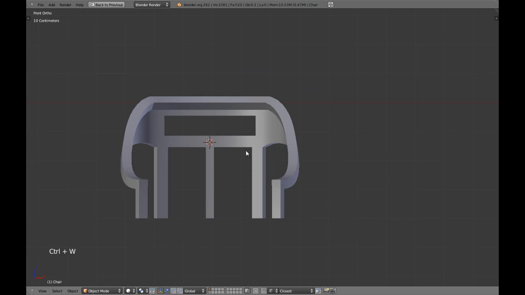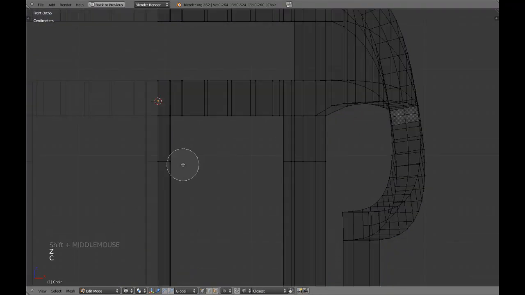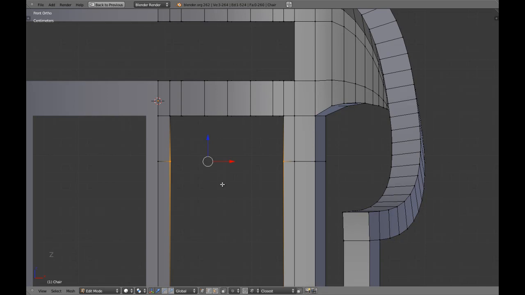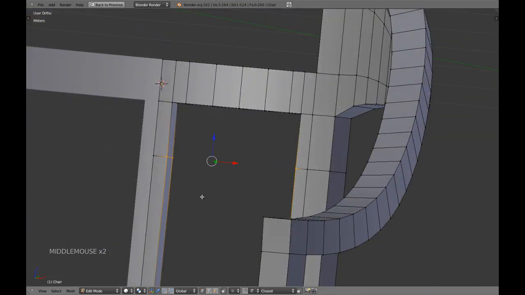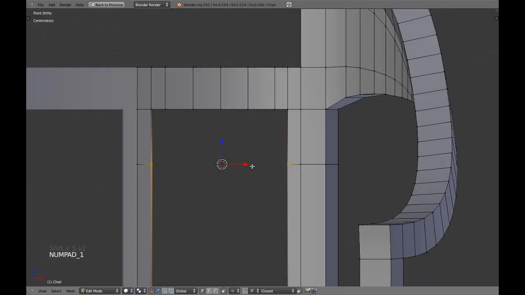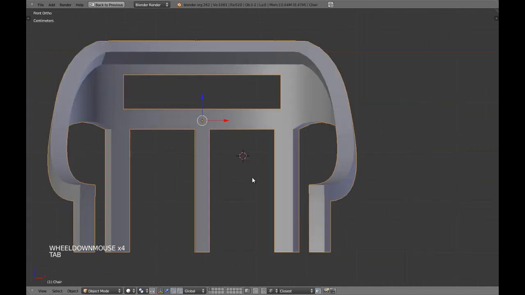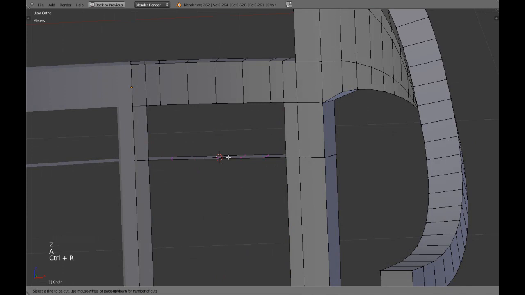Now, yeah, we add these loop cuts, and it is because we are going to use the cursor here, and well, I was working with the spin, and you could try to make a fill here and add the loop cuts here.